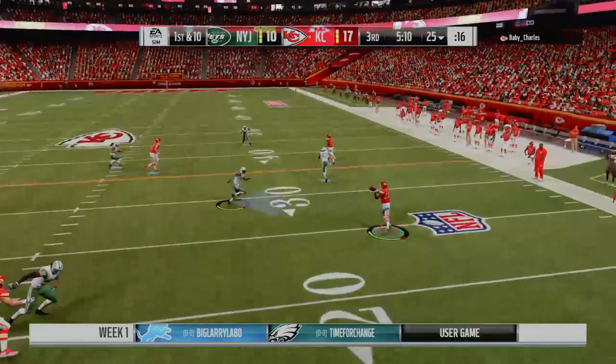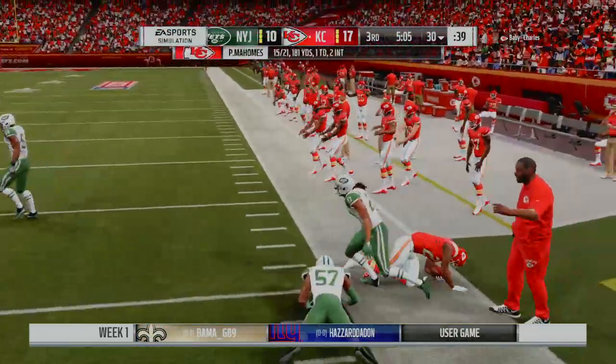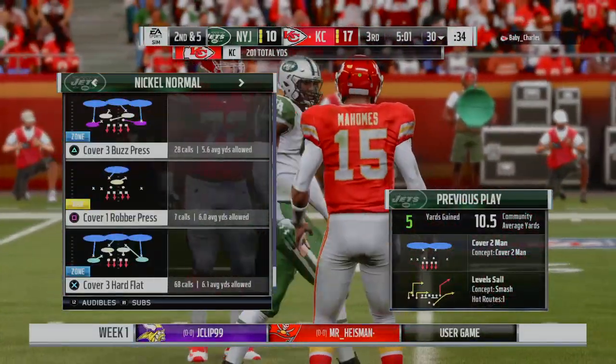Trying to shake off the interception from the last drive. He'll look to throw. And he'll be brought down right at the 30 here. Call it a gain of 5. And that'll make it a 2nd down.